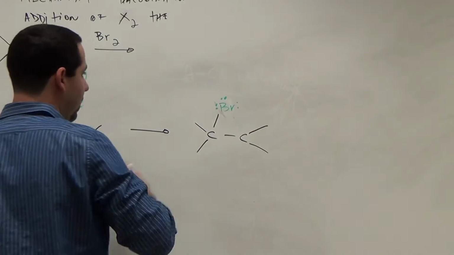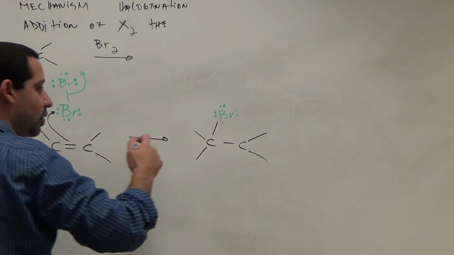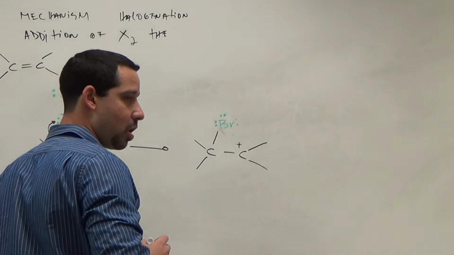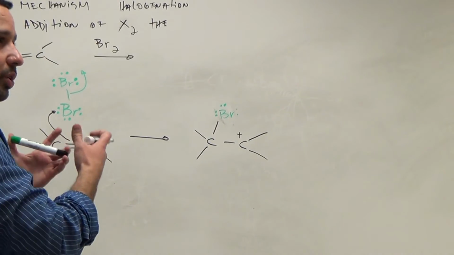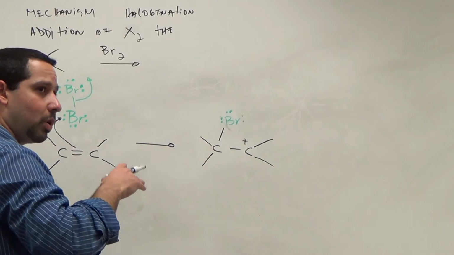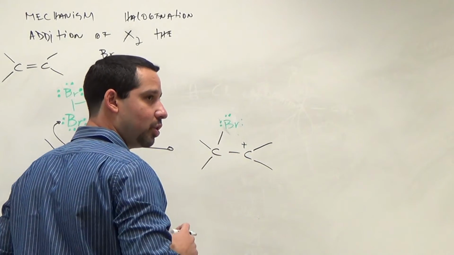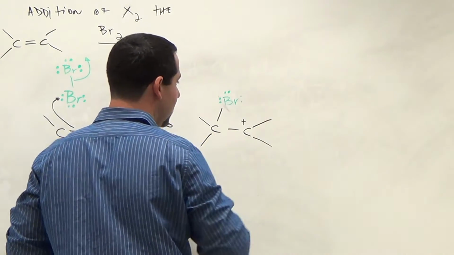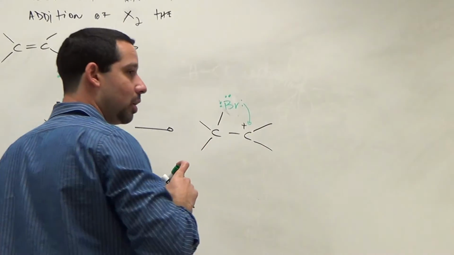Okay. Now, what is this going to be? Carbocation. This is going to be a positively charged carbon. I don't want you to say through the formation of a carbocation, because this does not follow the regular idea of a carbocation being planar. Okay? So, this carbocation is an intermediate resonance structure here. It's not stable. So, what happens is, because these electrons are so close together, these electrons are actually going to go there and make a bond.